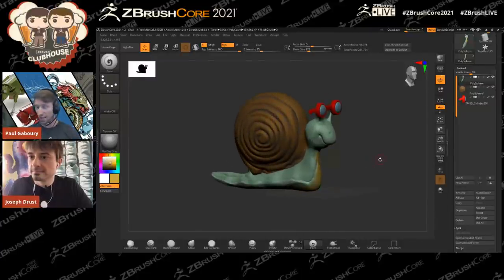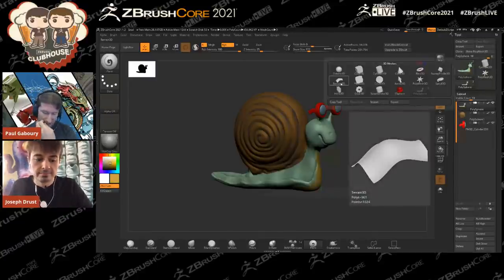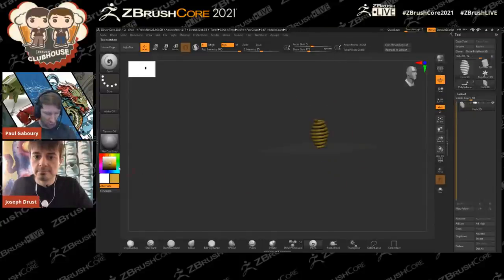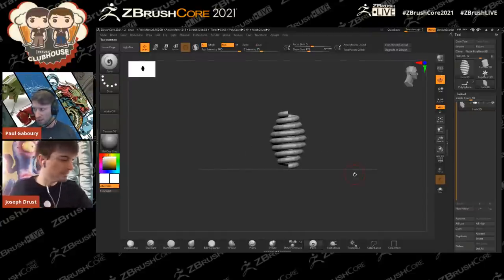Okay, but something else that I actually like to use a lot, inside of ZBrush and ZBrush Core, is I'm a big fan of these primitives. I find this very useful to get really quick shapes sometimes. So in this example, I want to change up this snail shell. The helix is actually a really good way to do this. Okay, so I want to show a couple of things, and I'm going to touch on a couple of things that we've added to ZBrush Core as well.